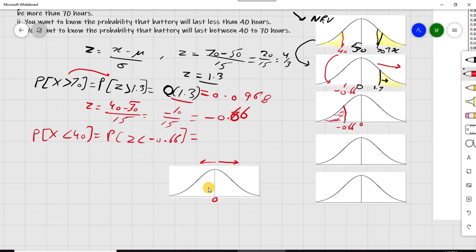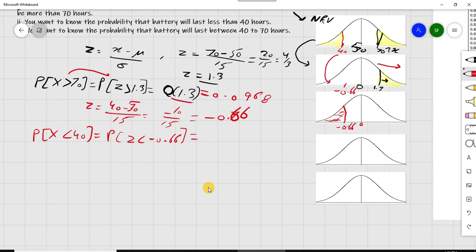The graph is symmetric. So if you want to find the probability after this value x, these probabilities will be the same as the probabilities before this point minus x, because the plot is symmetric and the area under this curve is the same as the area under this curve. Since this works, the table does not need to include the negative values. We can only work with the positive values because these same values will provide us the probabilities for the negative regions as well.